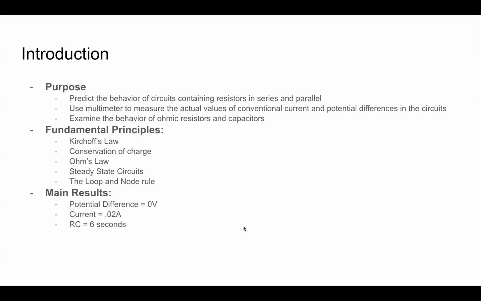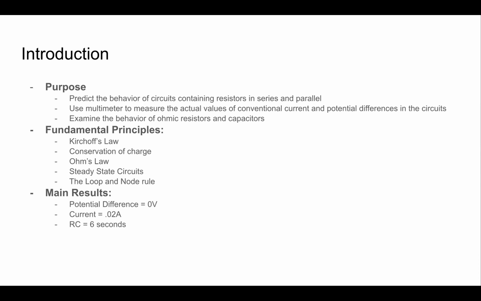So, for the introduction, the purpose of this experiment was to predict the behavior of circuits containing resistors in series and parallel, use the multimeter to measure the actual values of conventional current and potential differences in the circuits, and also examine the behavior of ohmic resistors and capacitors. Some of the fundamental principles that were used in this lab are Kirchhoff's law, conservation of charge, Ohm's law, steady state circuits, the loop, and node rule.